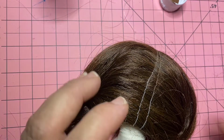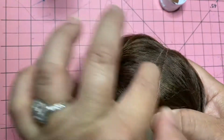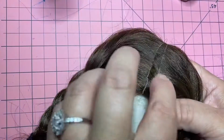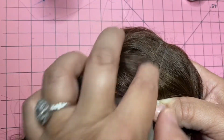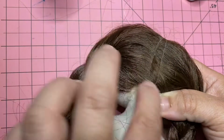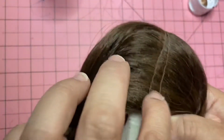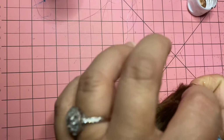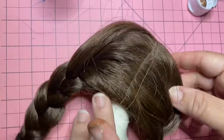So I just wanted to share this little piece with you. Baby. So now you can't see it. I don't know why on the camera it still shows white, but it really isn't. It's blended in with the color of the hair.